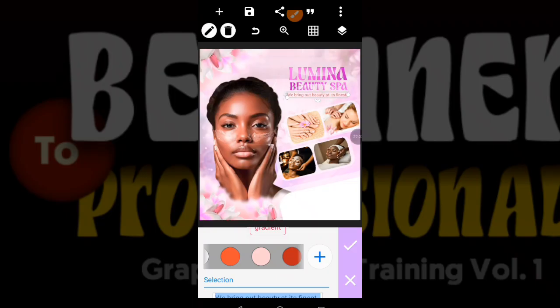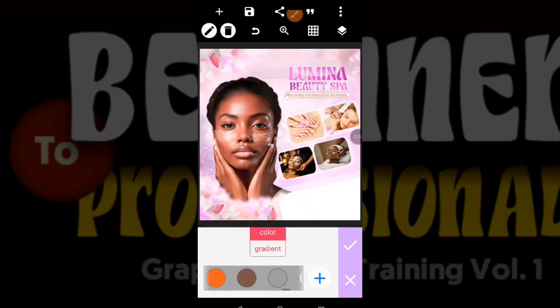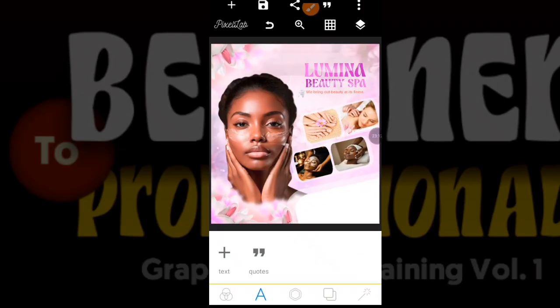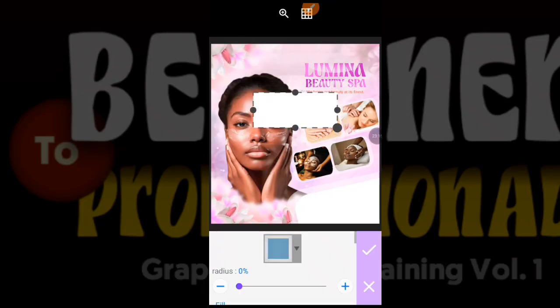Let's try picking another. I'm looking at the fonts. I want us to be very consistent with our color pick. So let's go to our gradients. So we are trying editing our text. We can just bring a shape, yes, so that we can put our text on that shape, that small text.